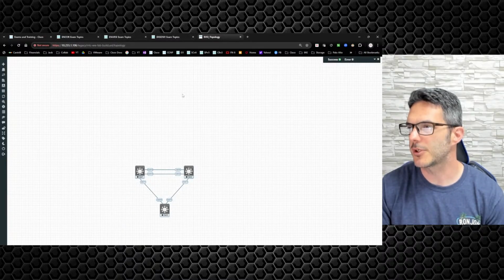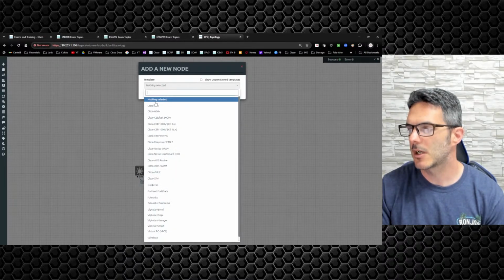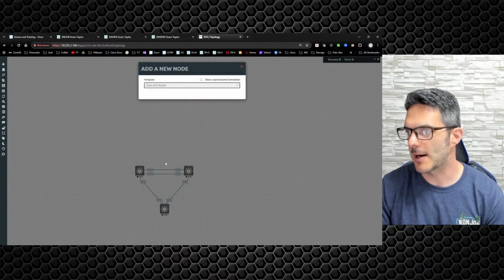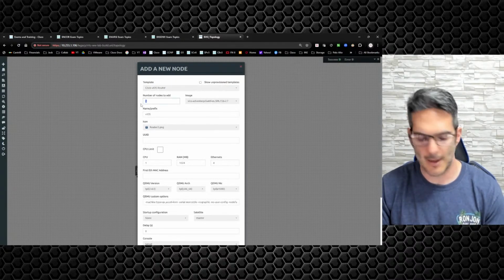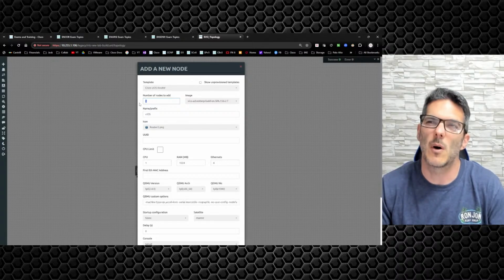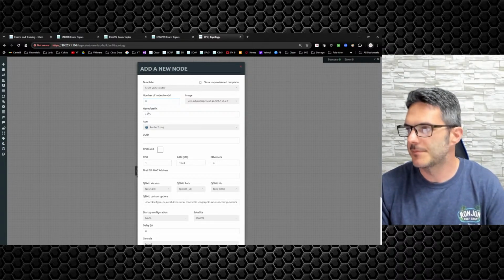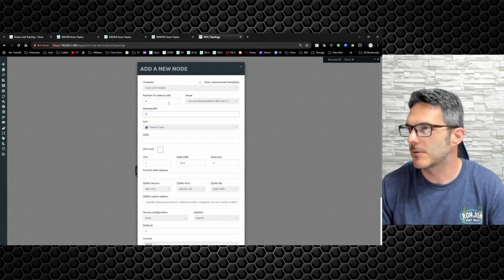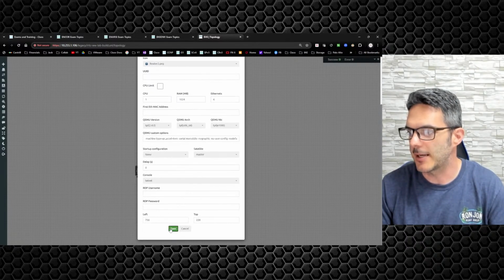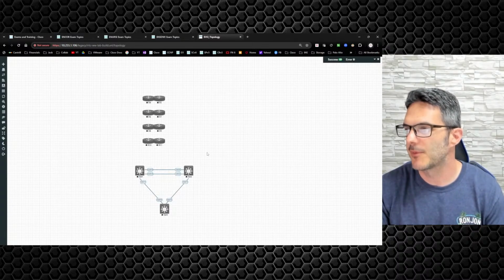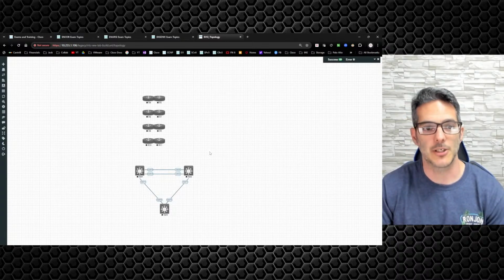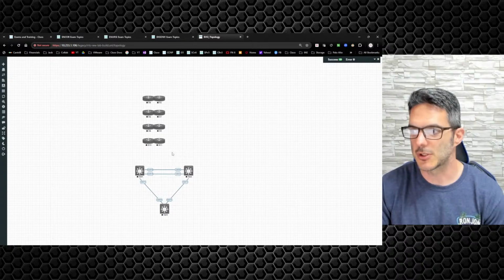Okay, so what I'll do is I'll come over here, I'll grab a handful of iOS routers, and I'll grab 4 of them. Actually, no, I'm going to grab 8 as I'm thinking about that. We'll grab 8 and we'll build out a multi-area OSPF topology. So as you can see, it doesn't take much in order to start getting this thing a little bit complicated.